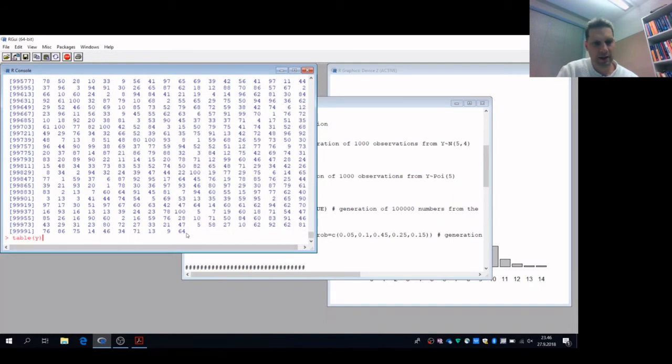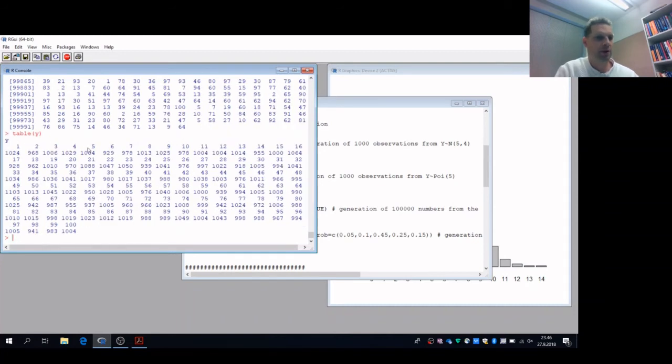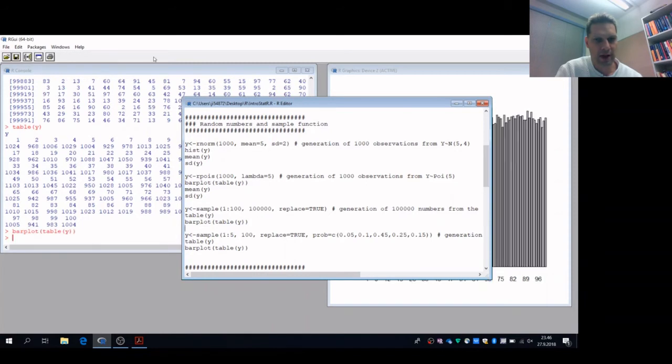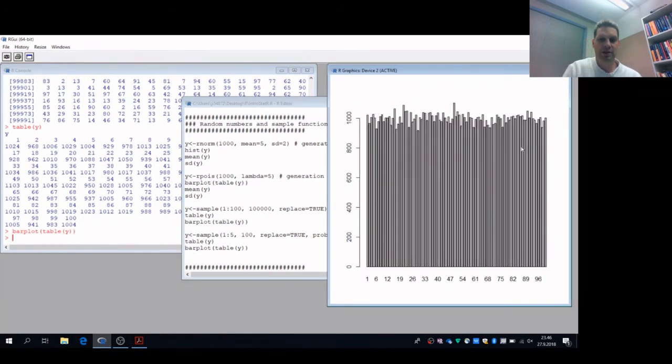And since I picked them many times, the table, that is the frequency of each number, how many times it has occurred after using this sample function, looks like this as a bar plot. So this could actually be said to be a generation of random numbers from 1 to 100 from a uniform distribution, a discrete uniform distribution. But you can use this sample function in a much easier way too.